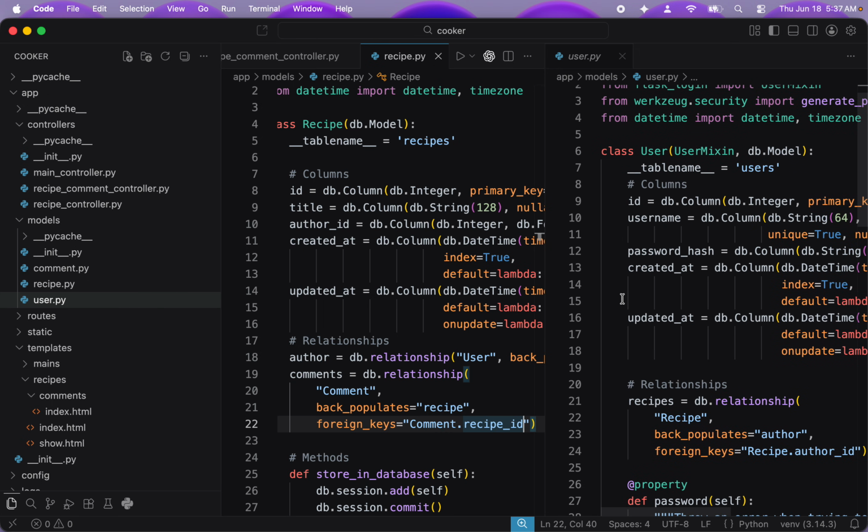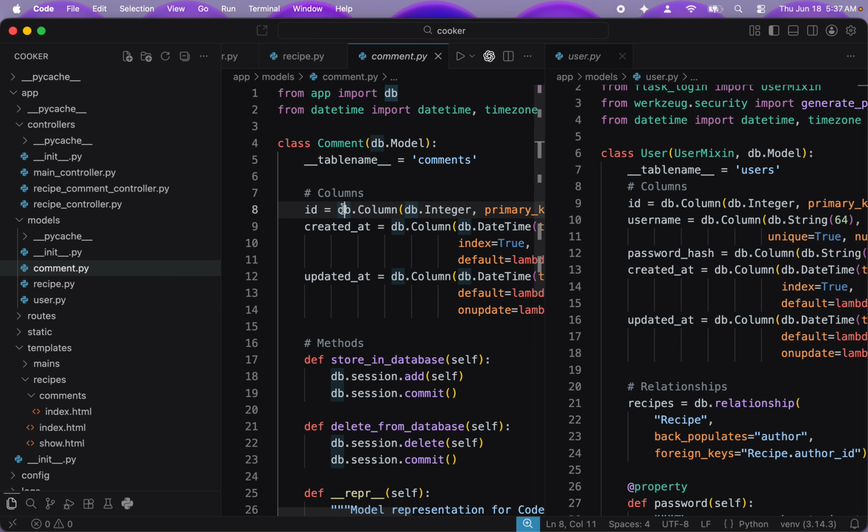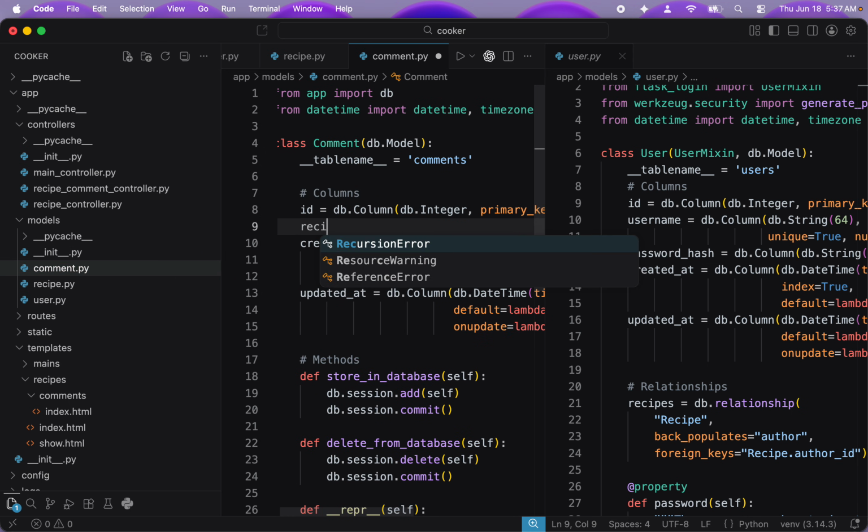So in order to set that up, we need recipe ID on the comment. So let's do that.